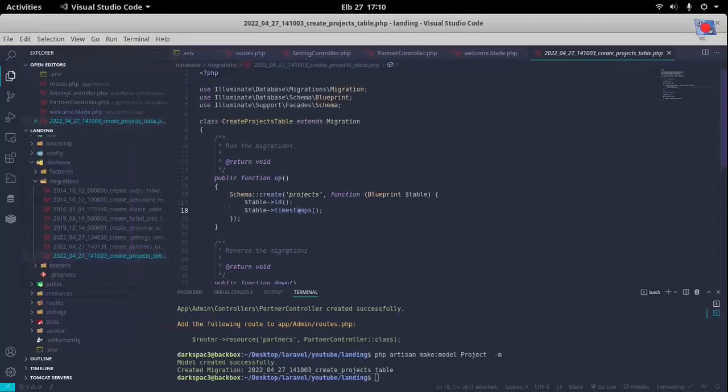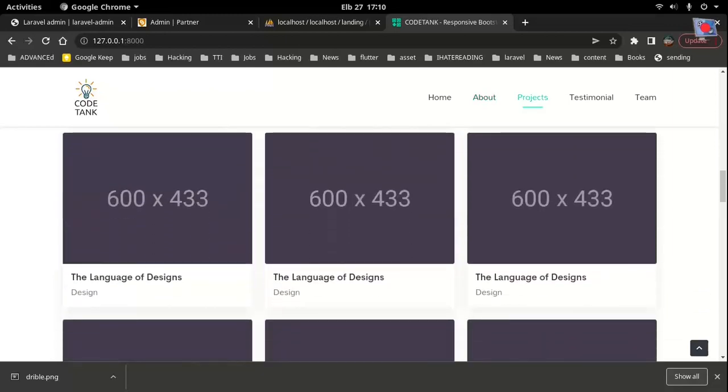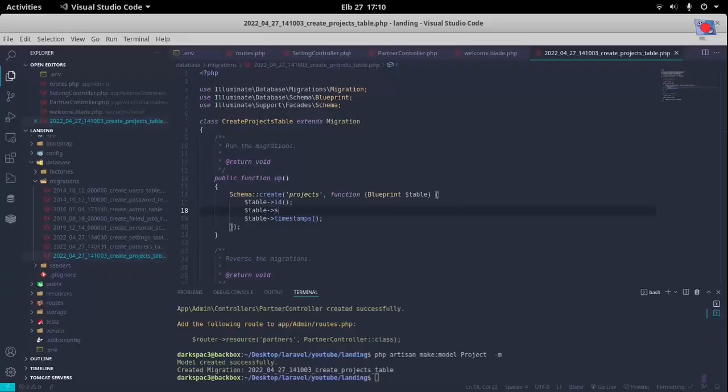So what do we need for the projects? First, we need the project name. It's a string and it's a name, right?